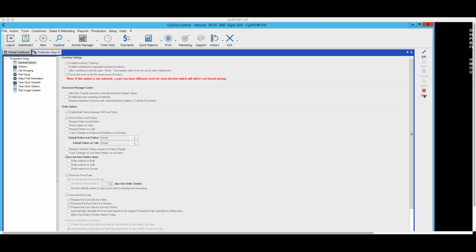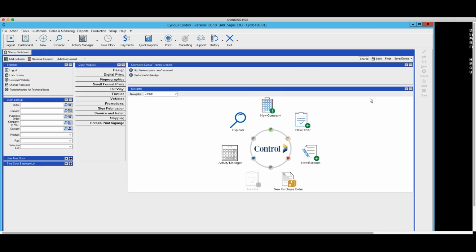The basic concepts behind using the inventory module and purchase orders is that purchase orders will allow you to create a purchase order so that you can order materials, primarily materials. Technically, you can use the purchase orders for labor and stuff like that, but most likely you're going to limit it to ordering materials.